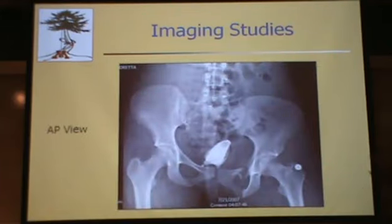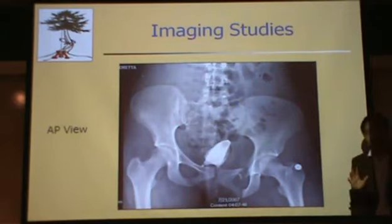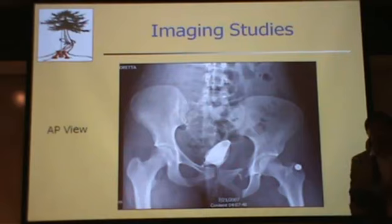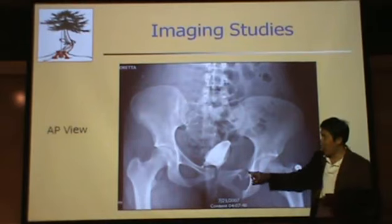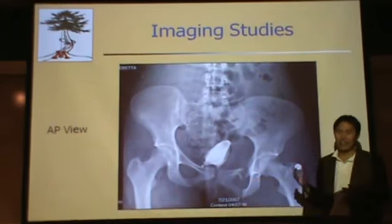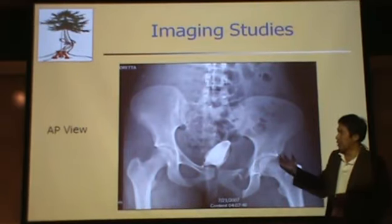So this is how I look at the pelvis. You look for symmetry. On the AP pelvis, this is really all the information you need initially. A lot of times orthopedics will ask for inlet and outlet views, which help with the management of it, but the AP pelvis should be able to tell you that you have a superior and inferior rami fracture. This is what alarms me. When you see the comminution, that means it's a high energy type of injury and is likely leading to more instability of the pelvis.